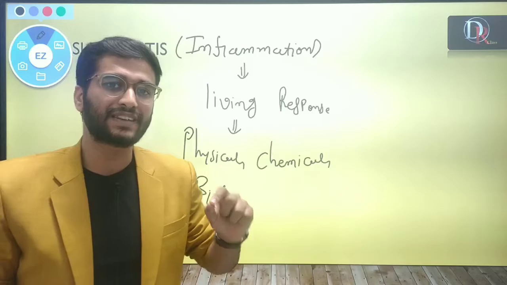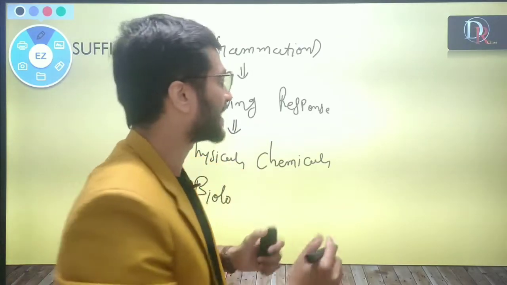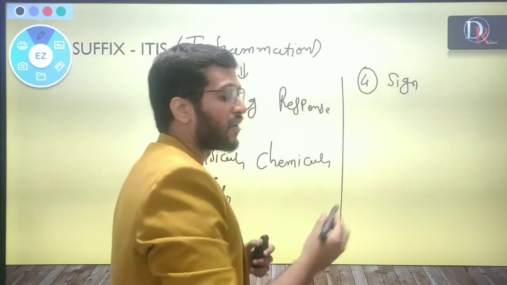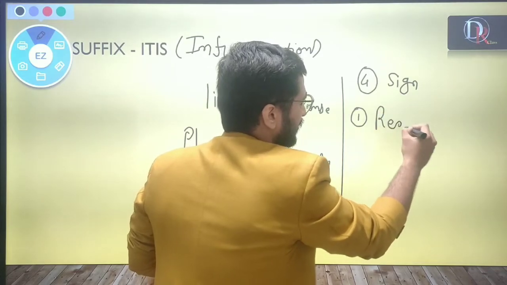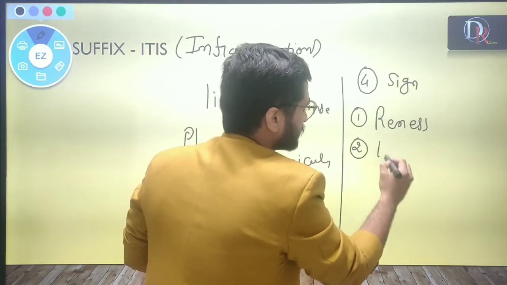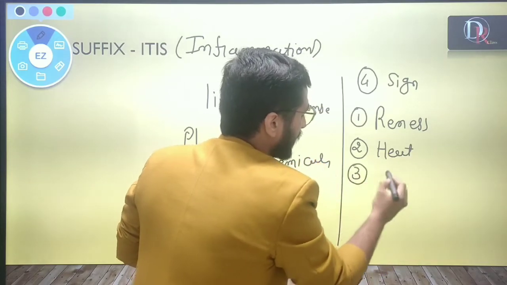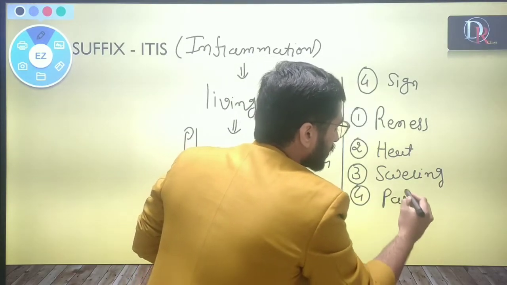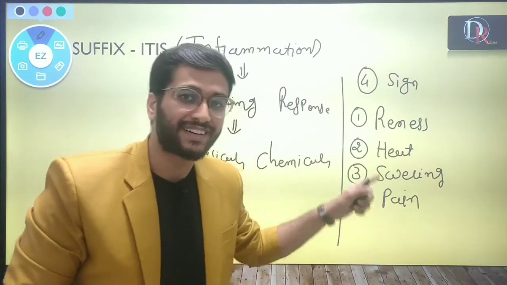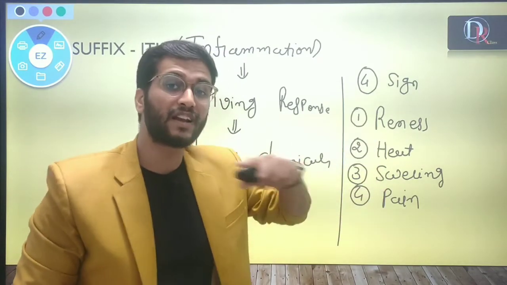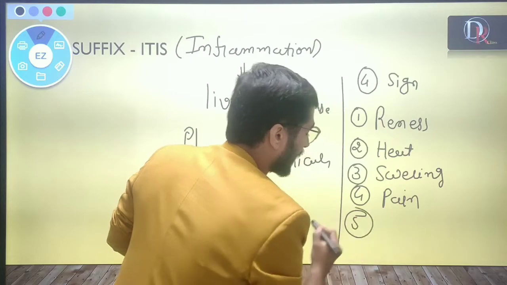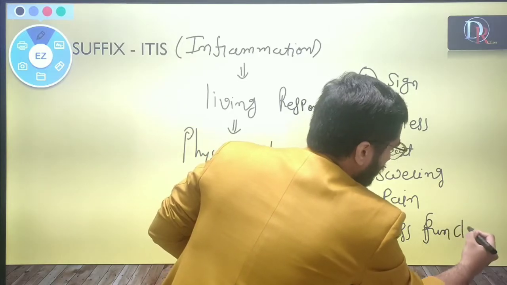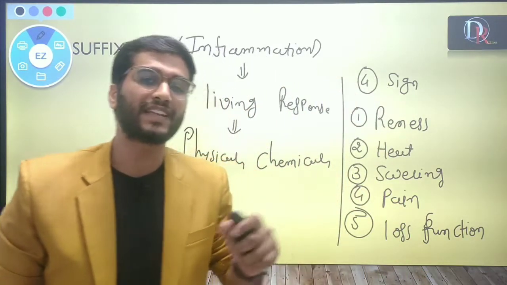Now, inflammation results from such a condition, and there are four cardinal signs of inflammation. One of them is redness, the second one is heat, the third one is swelling, and the fourth one is pain. Sometimes these four cardinal features, redness, heat, swelling and pain, will result in a fifth condition, and that is the loss of physiological function. Okay, so it will lead to loss of functioning, right? So that is inflammation.